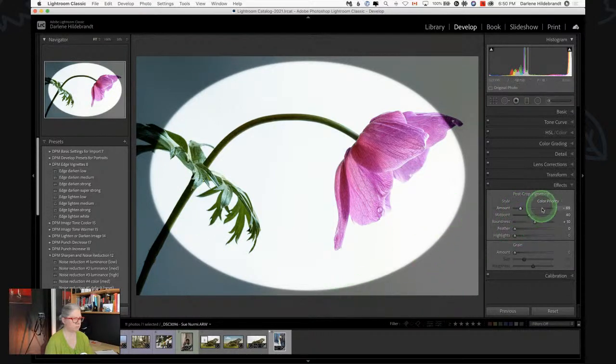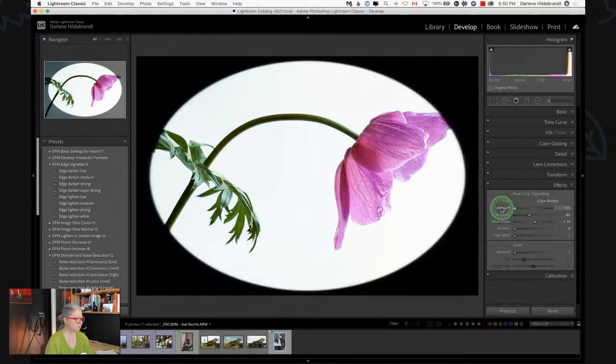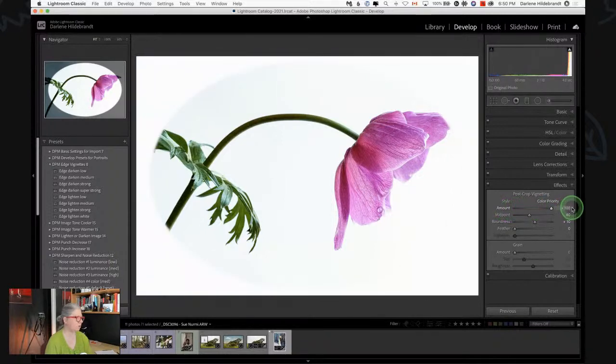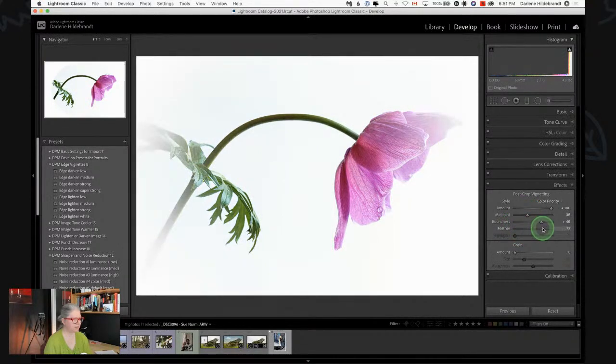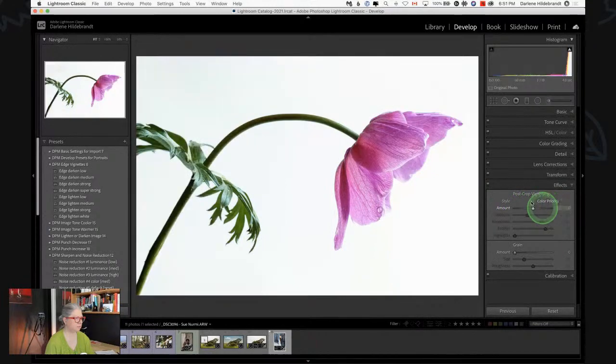So when I go over to the white side, so left is dark vignette, right is actually white. So you could see that this is pure white over here because you don't even see it. What it's doing is it's making white on that side. So I could make this a little rounder. The only disadvantage of doing this in Lightroom, again, is you don't have the ability to place the vignette, right? So I'm actually going to leave this one the way it is.